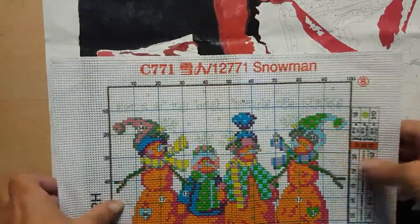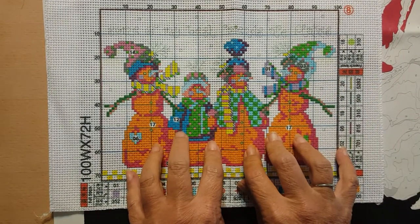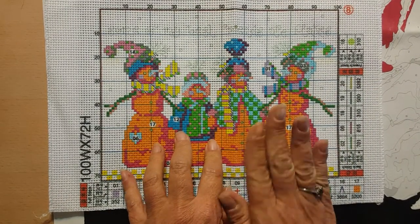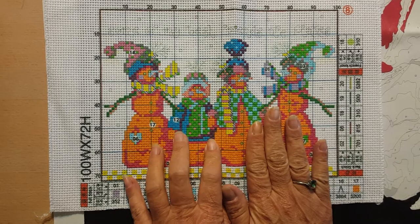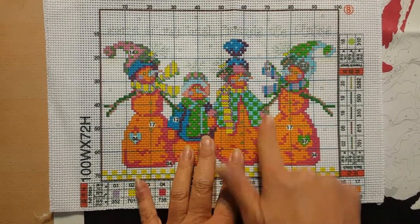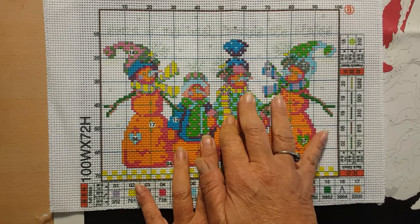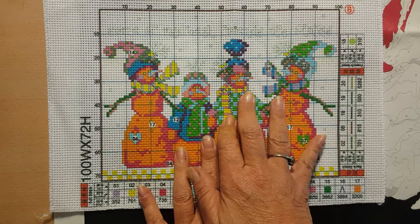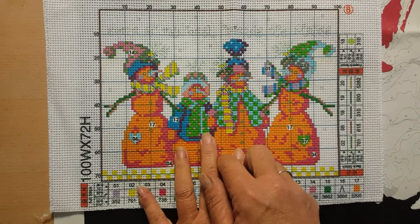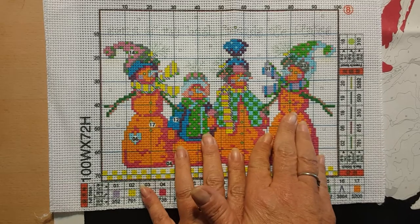And we get to do this sweet, sweet little stamped cross stitch together. I'm so excited, you guys. You have no idea how excited I am to do this with you guys. I've never done a stamped cross, a pre-printed cross stitch. We're going to learn this one together on how to read it. But I will teach you all the basic stitches. We're just going to have a blast.